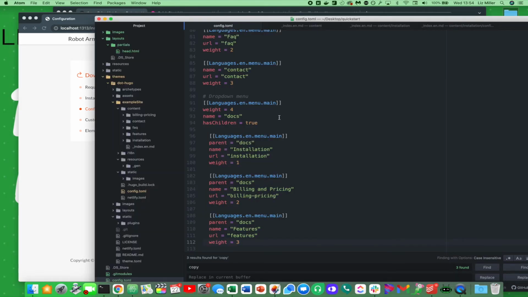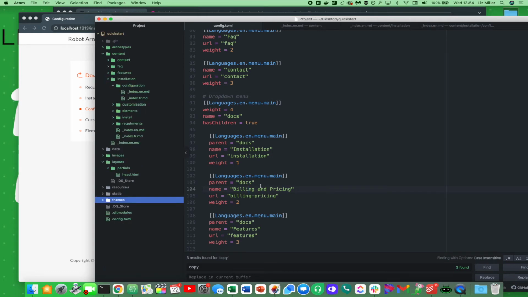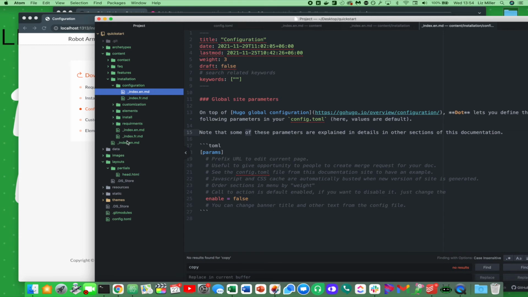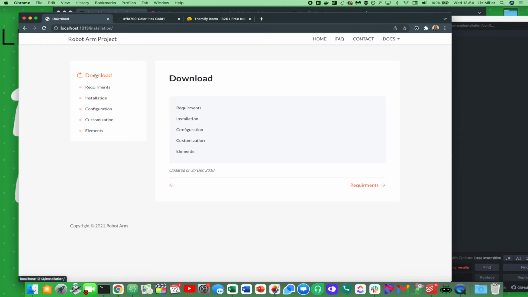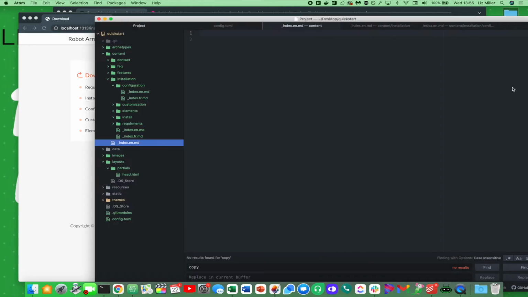In terms of the actual drop-down menu, you can go into here and you can change this. The URL is going to be the name of the folder. So this downloads, I think it was, this installation, I think, is now going to be, installation actually is still the same, but I think we called it in the configuration, did we call it something else? We changed one of them. I think it was this download. So download root, see how it's at the path of installation. I think we're going to need to adjust that.